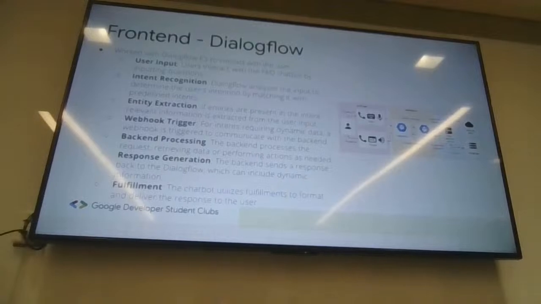So let's say someone is asking for a specific book, you can record the response provided by the user and pass it as a variable in your code. That is a really good feature which we tried to use. We have webhook triggers, and after we get the webhook, it goes back to the cloud function, and that's where the process happens. So this is all about Dialogflow.